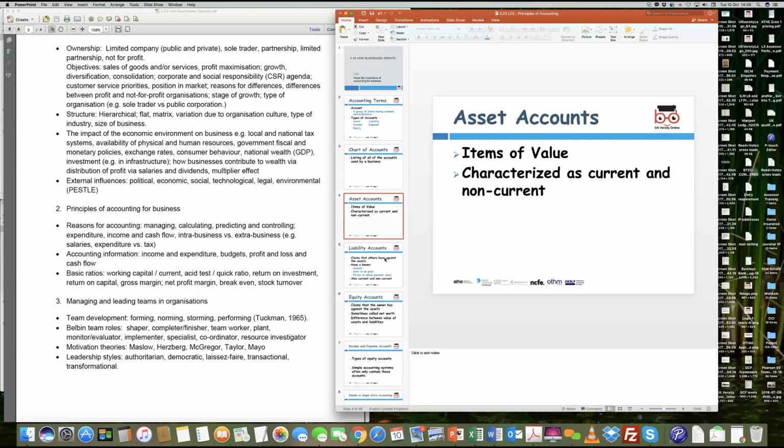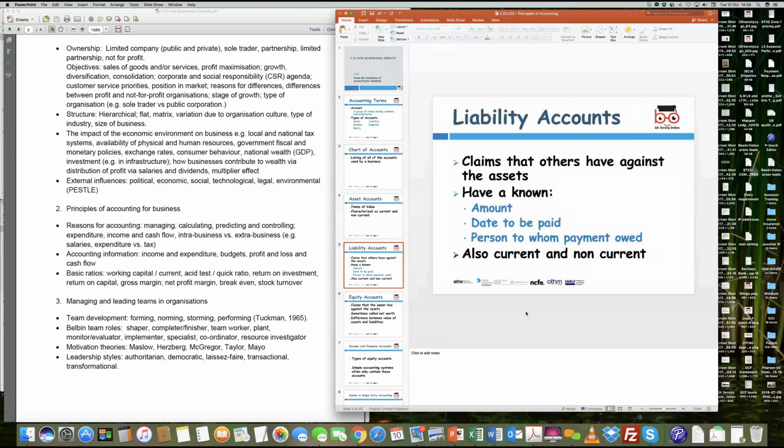Then we look at something called liability accounts. Liability accounts can be classified as something like an IOU. For example, if you've borrowed some money from your friend and you need to return it, it's still a liability. That means you're still liable to return that money because you've given an IOU slip or signed an agreement that, I'm taking this much loan from the bank, and at some stage I will start making repayments on the basis of income or whatever. So liability accounts will have entries which basically mean claims that others have on you because of certain purchases you have done, for example, assets that you bought. Say you buy a car on the basis of a bank loan.